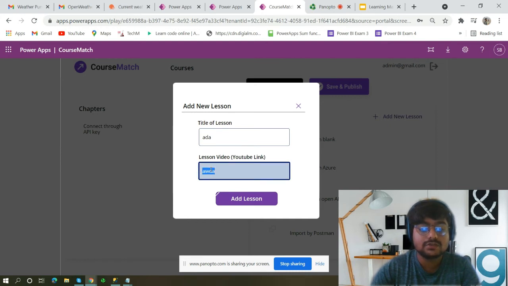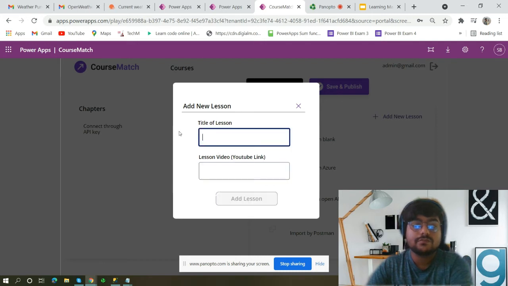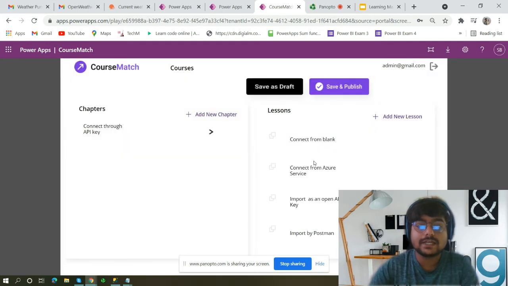They just need to provide a link here, and the lesson will be added inside the chapter. So these are both interlinked with each other. If we add any chapter, inside the chapter we can add new lessons, right? If the instructor wants to save or publish it, they just need to click on this button.